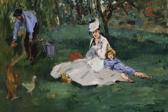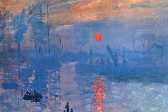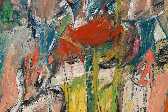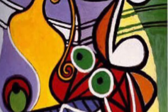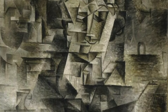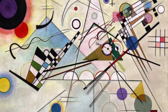I'm in my garage. Before the middle of the 19th century, most painting had been focused on representing reality accurately with landscapes and portraiture. Towards the mid-1800s, lifestyles and art started changing, and subject matter artists wanted to explore was gesture, color, movement, composition, emotion. Representing reality exactly as it looked became less of a concern in art, and we ended up with movements like Impressionism, Post-Impressionism, Expressionism, and Cubism.